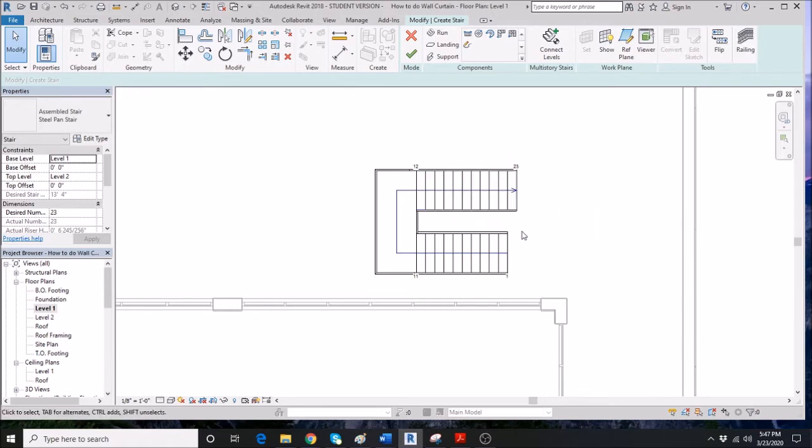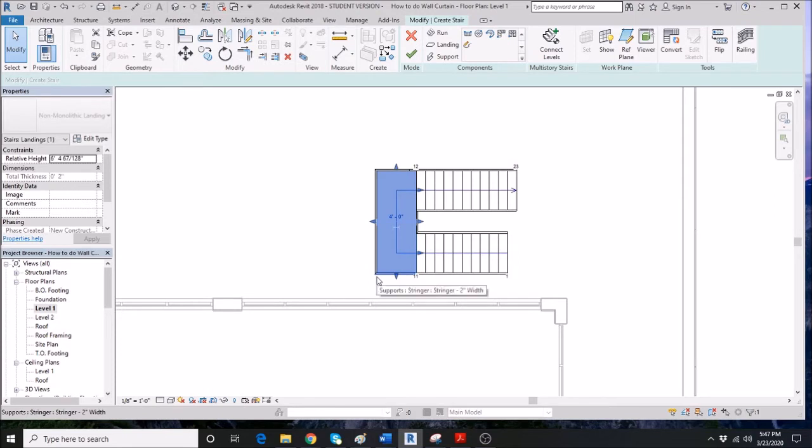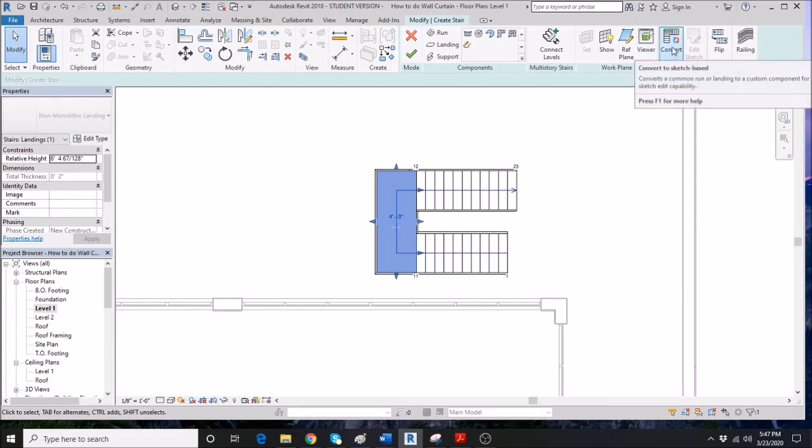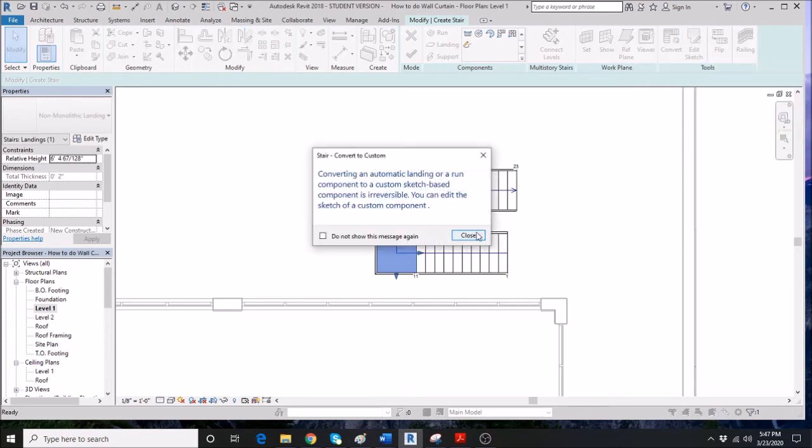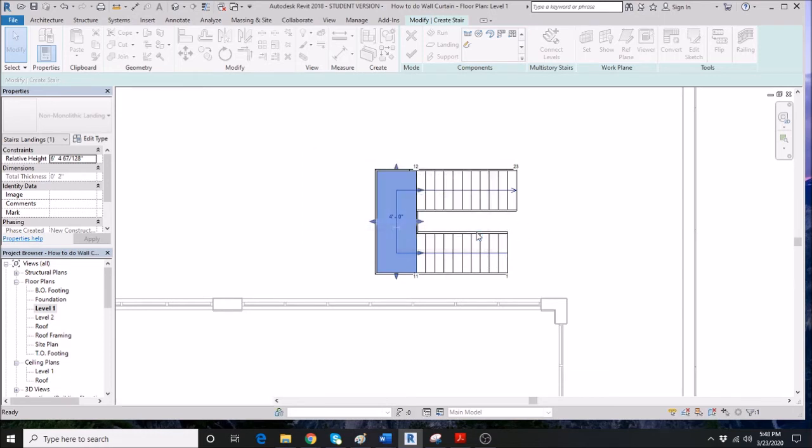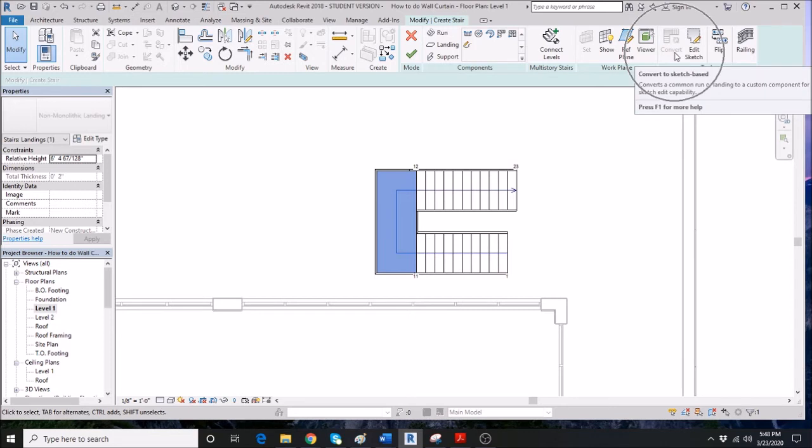Alright, so the next thing that we're going to do now is to select the landing. This one is the landing here. You need to pan or hover your cursor on top of your landing, so make sure that you select that. So it is selected here, and once you select that, I want you to go to convert. So here we have convert. I want you to click and just close it. So what I did is I went to convert and then I just clicked the dialog box.